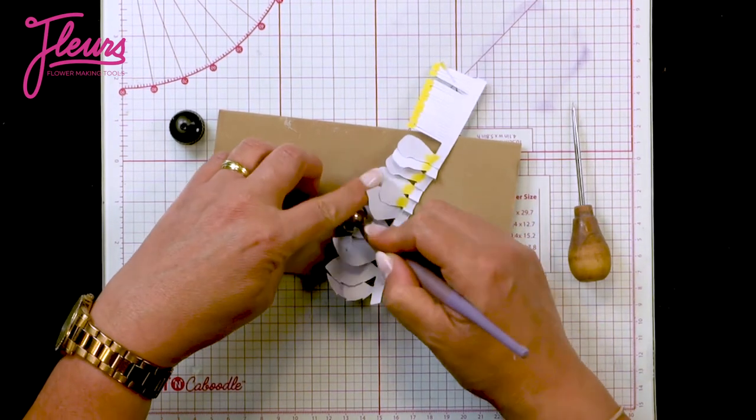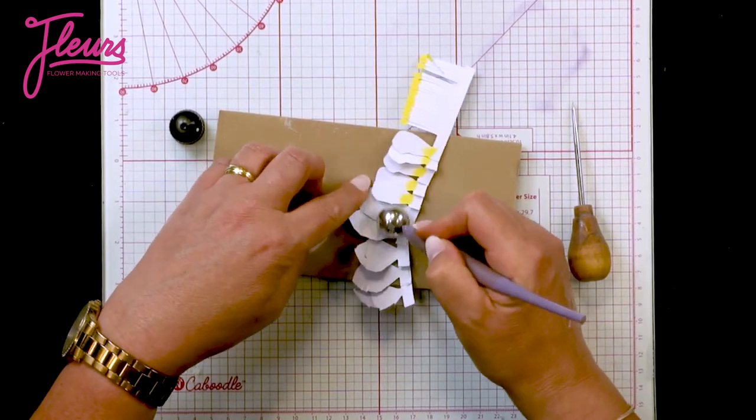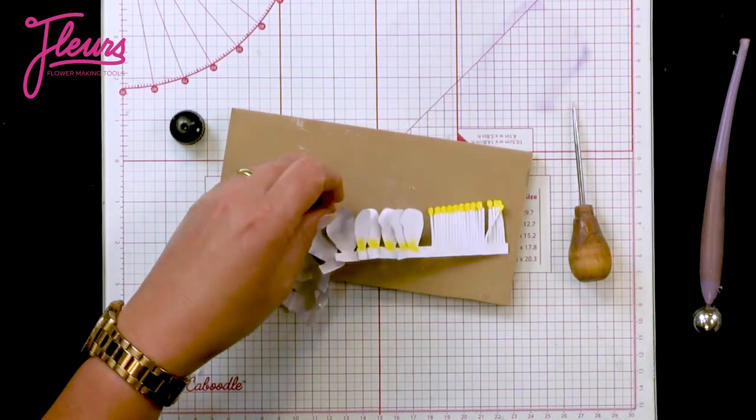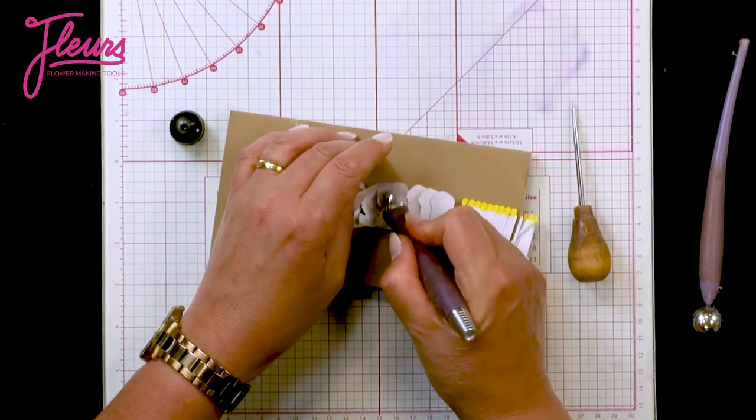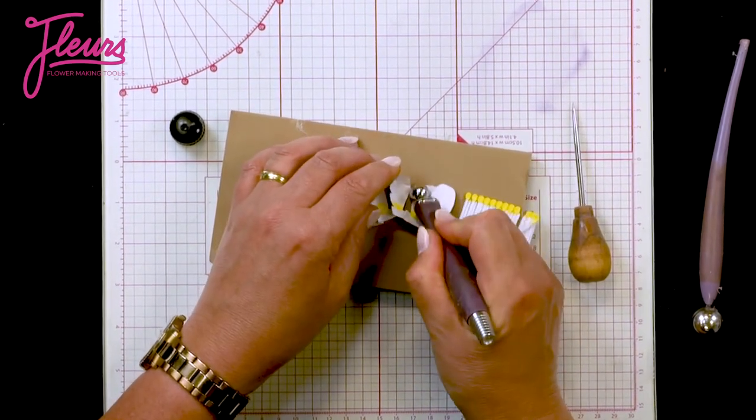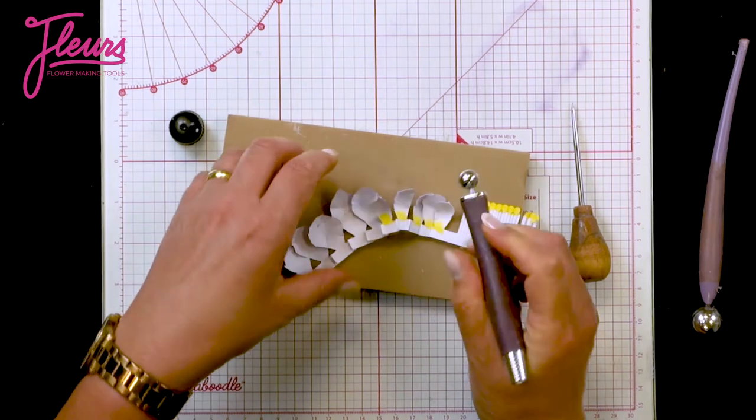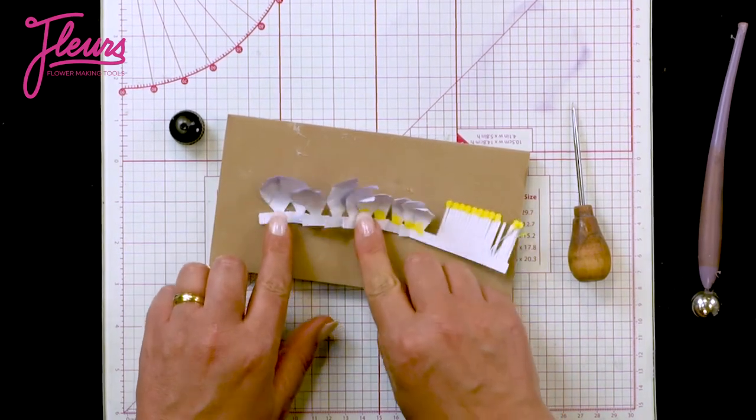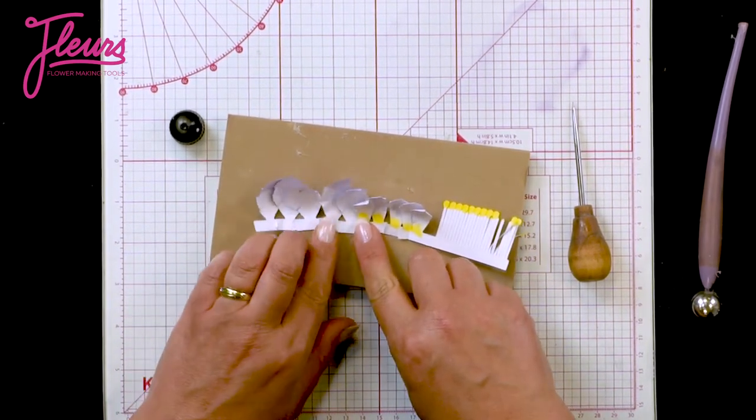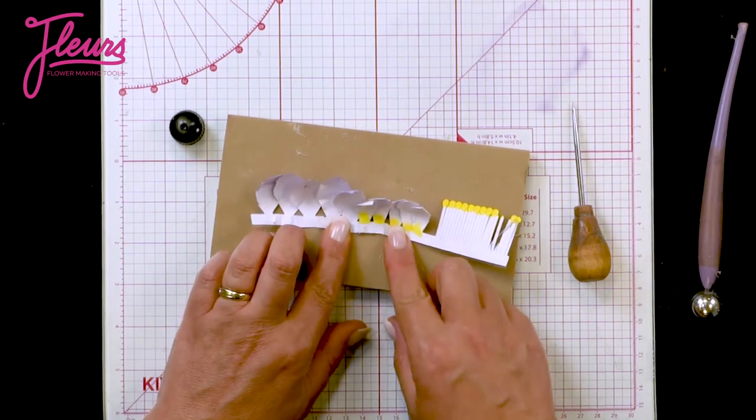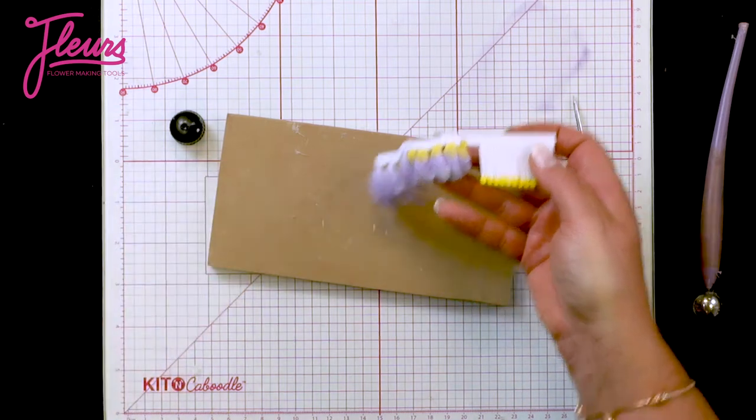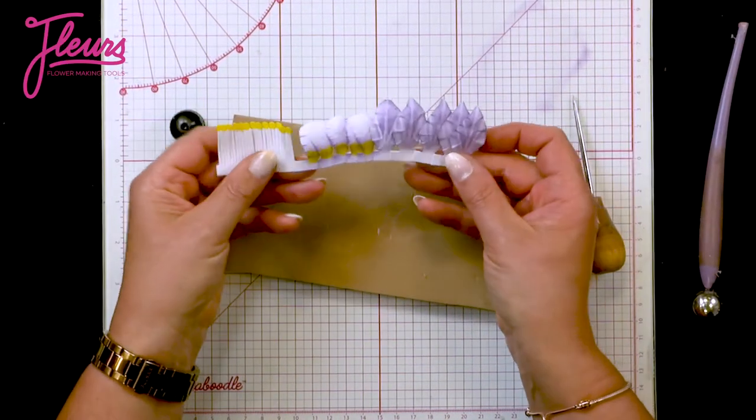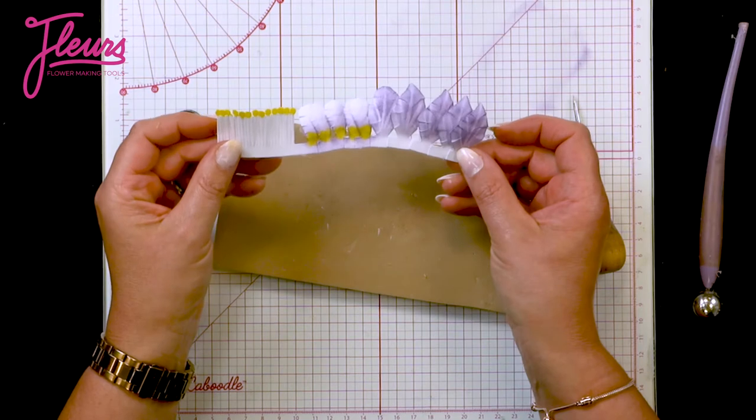Like I said, it would have been easier to do it before I glued it, but I forgot. But we can get around it if we want to. There we go, going in with a smaller ball tool on those ones there. Now as I said, can you see these are popping off? So what you want to do is leave those to dry. So it's shaped nicely, and this is a dry one. You can see it's so much more rigid.